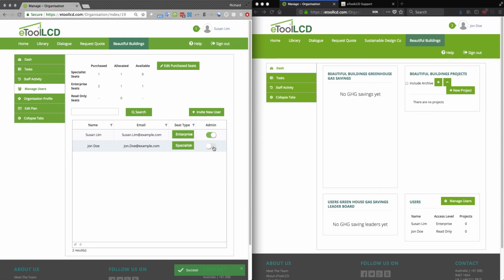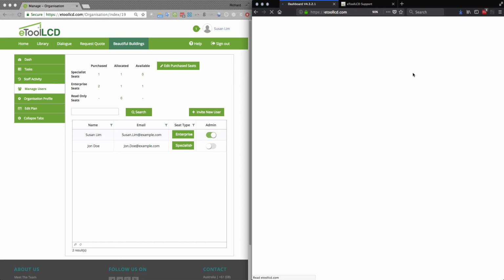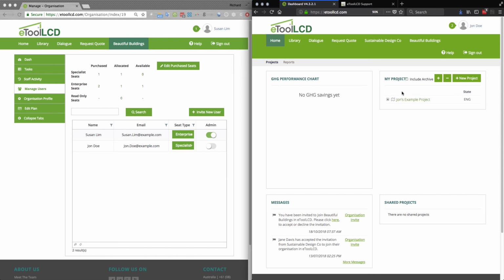We can also assign admin rights to the organisation here, so they can manage users, etc. That'll allow John in their dash to assign projects to that Beautiful Buildings organisation.